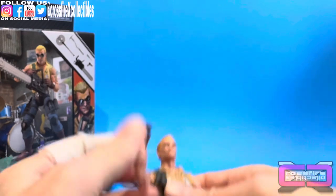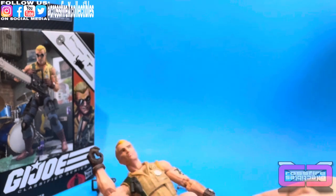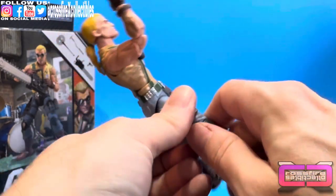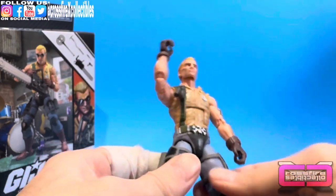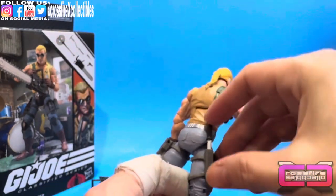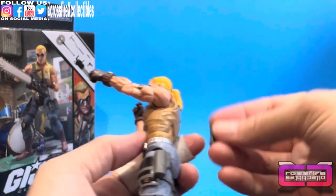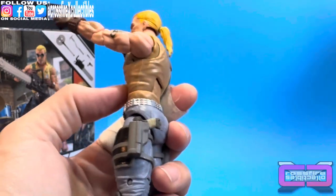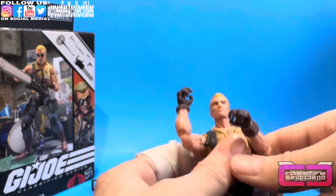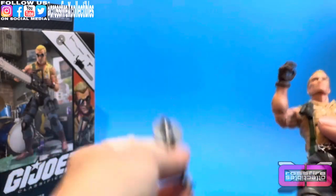Let's gear him up. Move over to his right leg, get this thigh pad leveled out because it looks a little twisted up — right there on the seam on his pants. Go ahead and take the knife and slide that in the sheath. Move over here, take that pistol and place that in his holster. One thing I didn't mention — no backpack again. He needs something to store this stuff. There's nowhere to hang it at all, so it's basically just randomized stuff laying around.